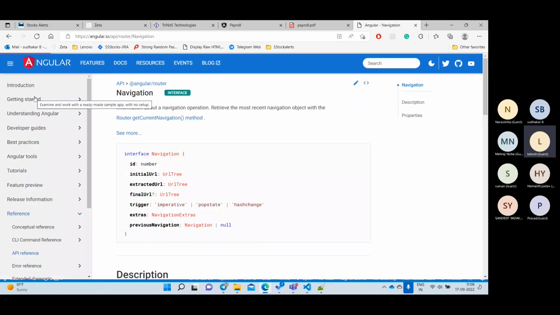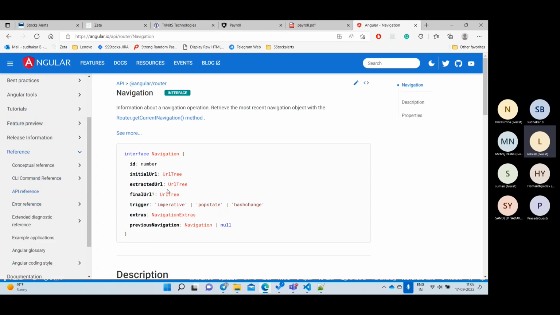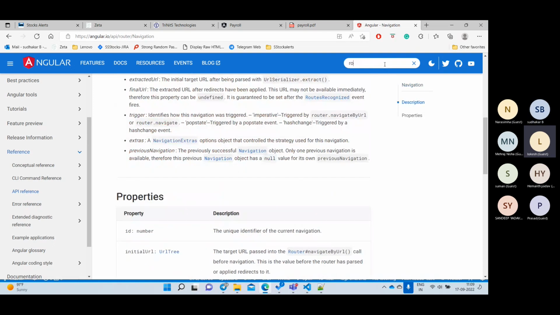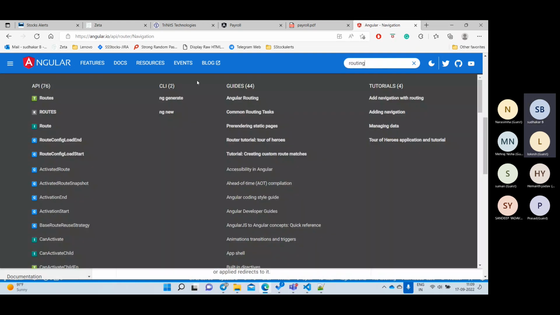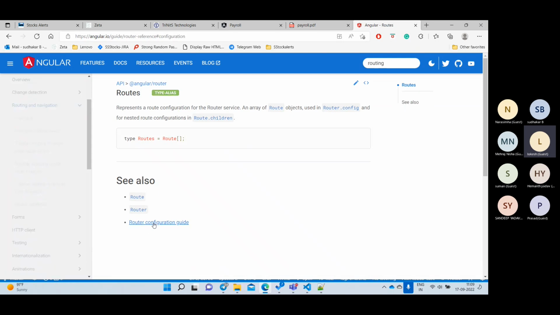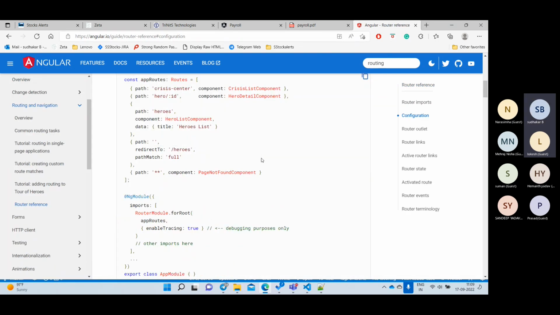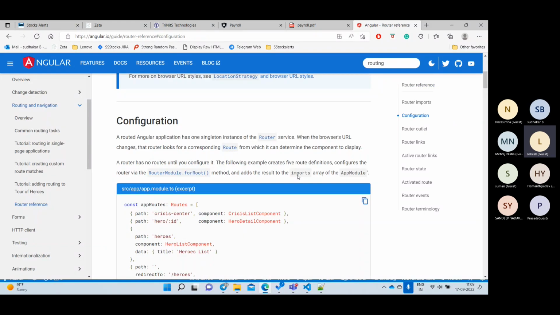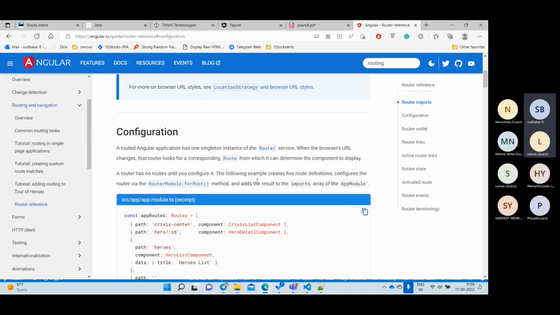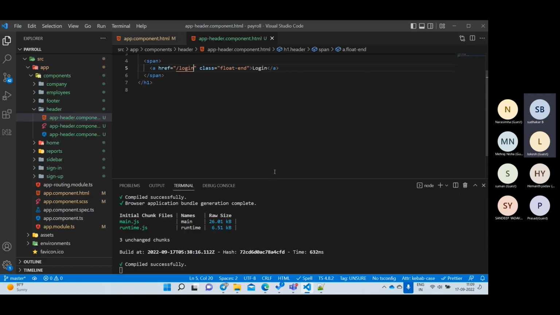Let us go for navigation, and then let us go for routes. So we are going to the Angular routing documentation. This is only for introduction; everything will be there in our notes also.